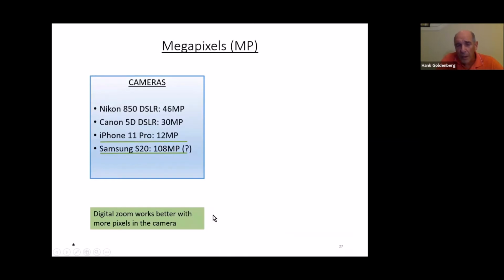So when you're talking about smartphones, like I said before, there's no optical zoom. So if you really want to take a picture of an image that's far away, there's problems. The best you can do is digital zoom, which is where the software is filling in pixels for you as it blows up the image. And digital zoom works best if you have more pixels, obviously. More pixels, you'll get more detail, and when you blow it up, you still have a decent picture. But the software is still getting better, and they're able to develop algorithms that fill in the pixels a lot better than they used to. So that's something that really helps.